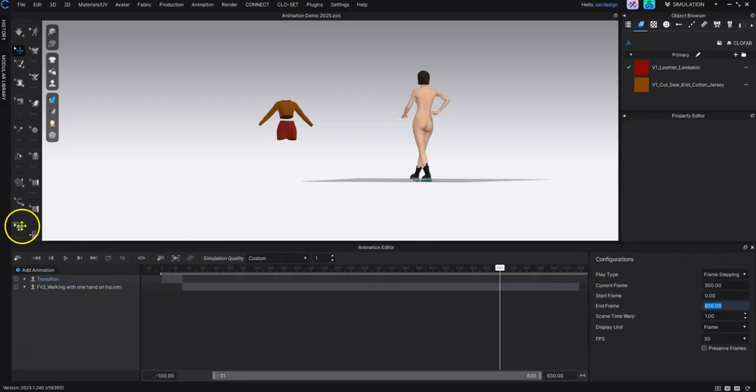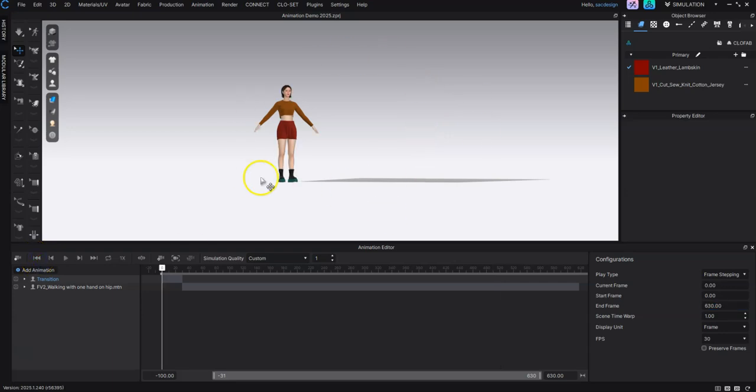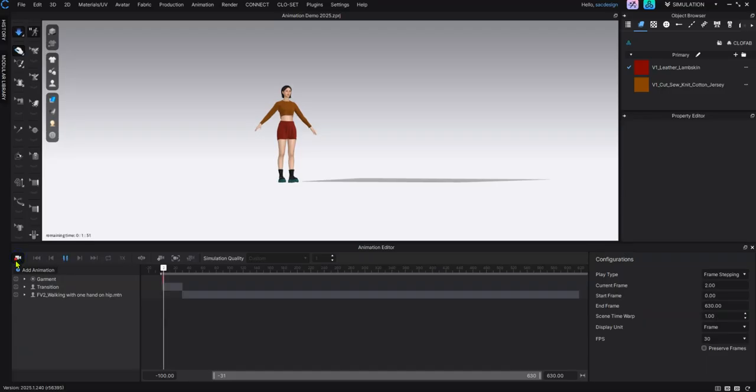Okay, so to get her back, I'm going to hit this go to start button. So now, whoop, she's back at the beginning. Now I'm going to hit this little camera icon. And yes, it says record, and yes, it looks like a button that would do exactly what it says, but I'll show you it's a little different. So here, I'm going to hit record.